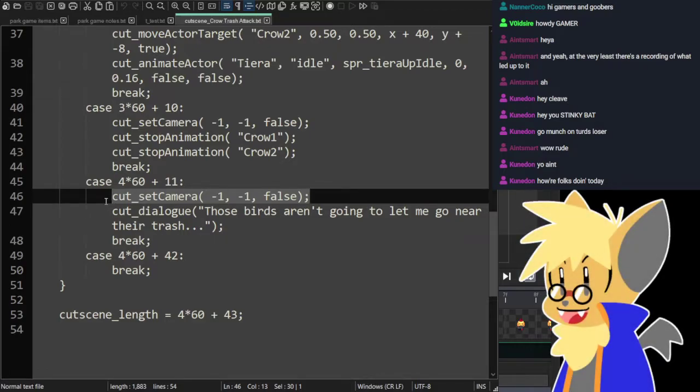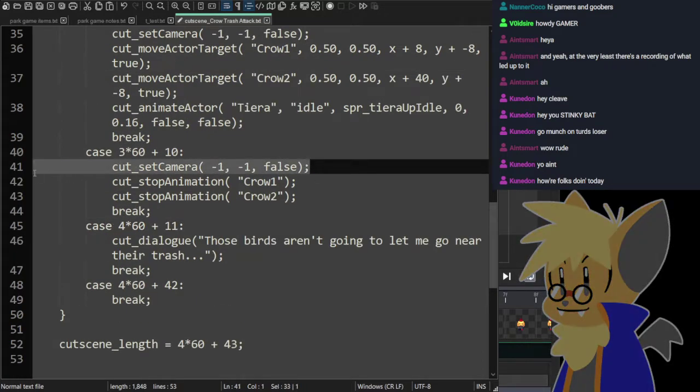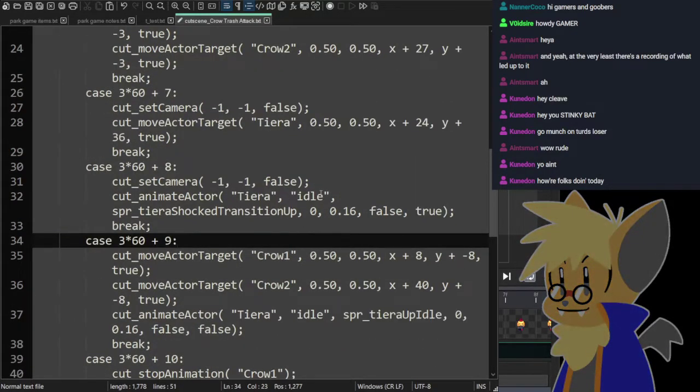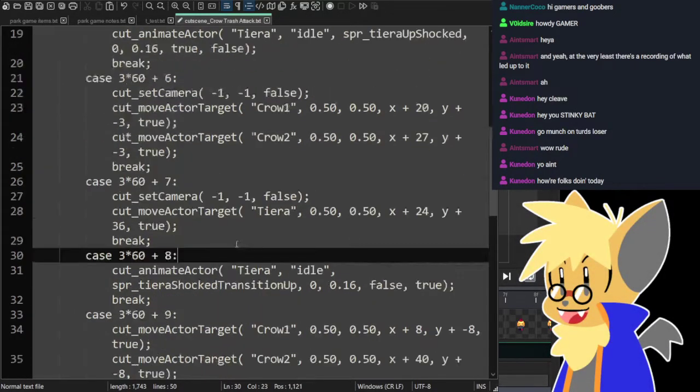So it looks like it's just falsely adding a command for this. I'm trying to remember what it does too with all these negative values. I think it's just telling it that there is no camera object. Right, so I'll have to look into that later. For now, we're just gonna have to clean it up.